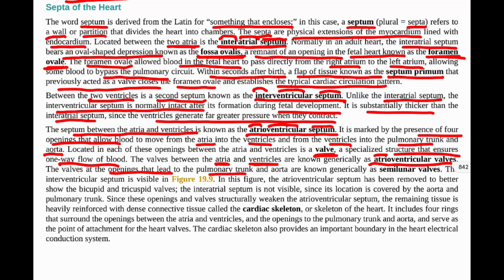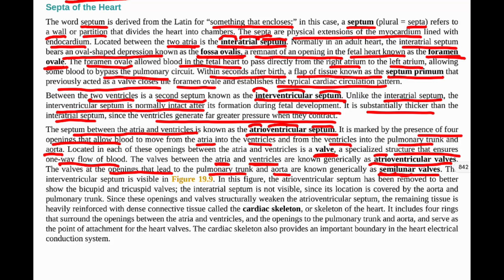All right, so the valves that go between the top chambers and the bottom are atrioventricular valves. And then the valves that are going to open up to release the blood from the heart, going to either our pulmonary trunk to go into the lungs or the aorta to go into the rest of the system, are called semilunar valves. Semilunar comes from semi meaning partially, and lunar is a round shape. And you'll see when we look at the picture that they look like semicircle valves, kind of flaps.